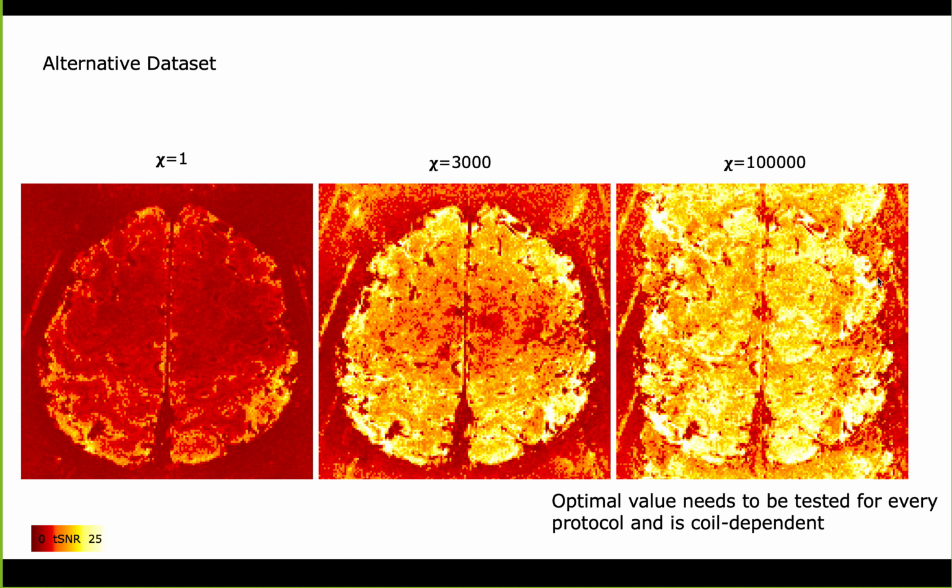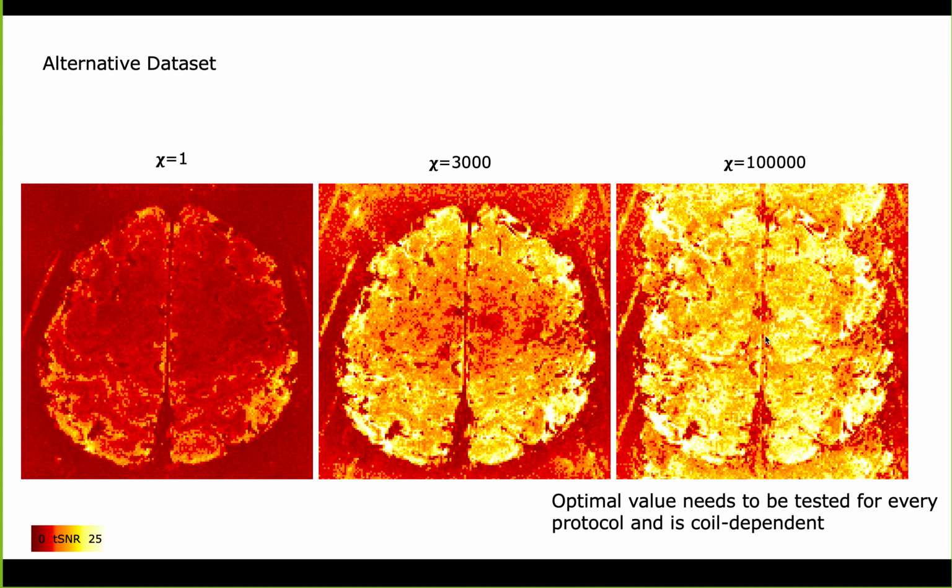And this is the same thing just for a motor protocol, where the default parameter, when you just don't change anything and run a high quality fMRI sequence, in this case I believe, your TSNR values, especially in the motor cortex right over there, are not really optimal. If you over-regularize your grappa, then the TSNR is significantly higher. Of course, you have more ghosts, but this doesn't really affect your signal so much at the end. If you go to a regularization of, in this case, 100,000, then you even have better TSNR. You can basically choose the TSNR that you want.